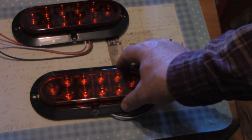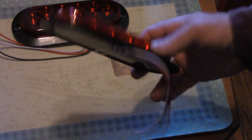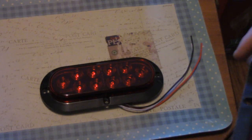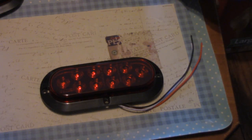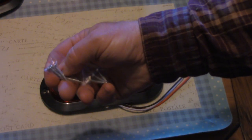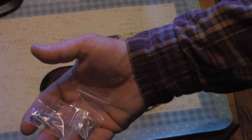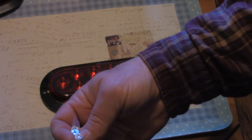Putting something behind it will beef it up mechanically so it's not vibrating. The price of these is quite good — it seems to fluctuate but it's still pretty cheap for the pair, less than twenty dollars. It comes with eight sheet metal screws for mounting, and these feel like decent quality screws, not like some of the flimsy aluminum-feeling ones I've seen.